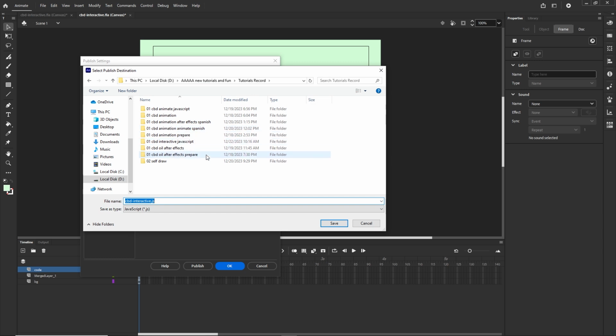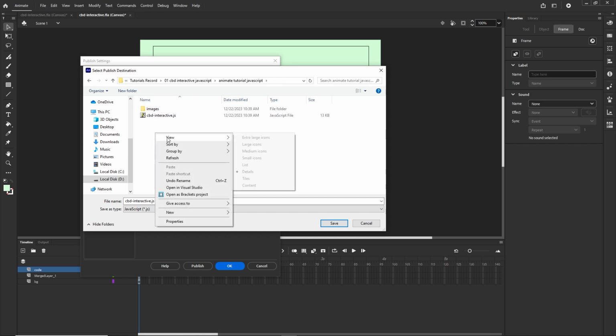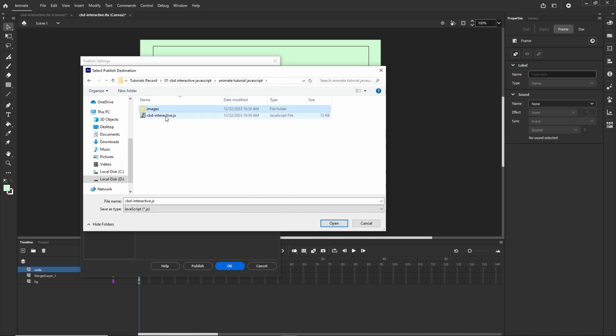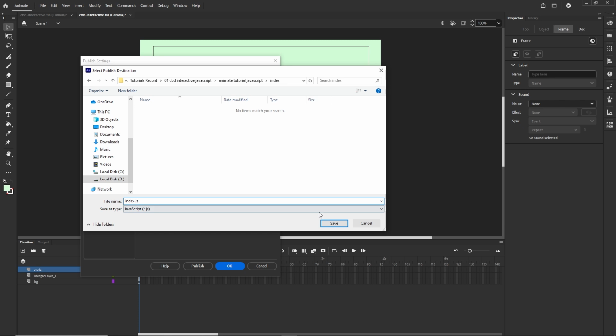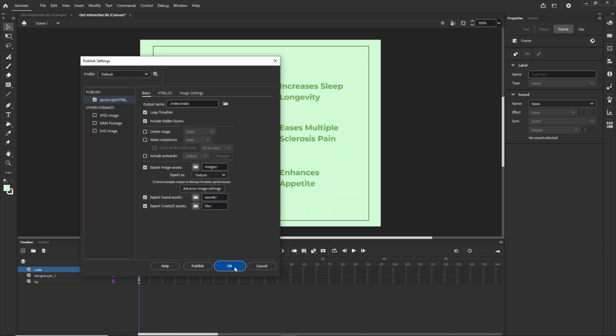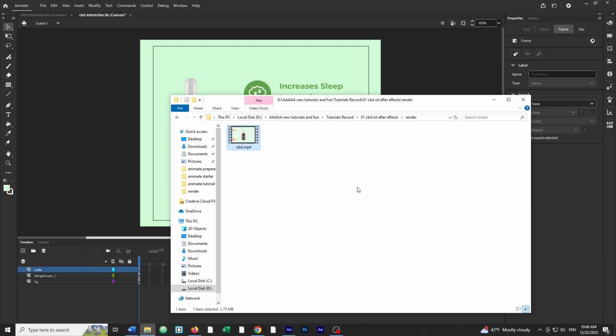I'm going to create a new folder and call it index, go inside of the index, and I can call this index.js, or you can leave it as it is. I will click Save, and I will click OK.